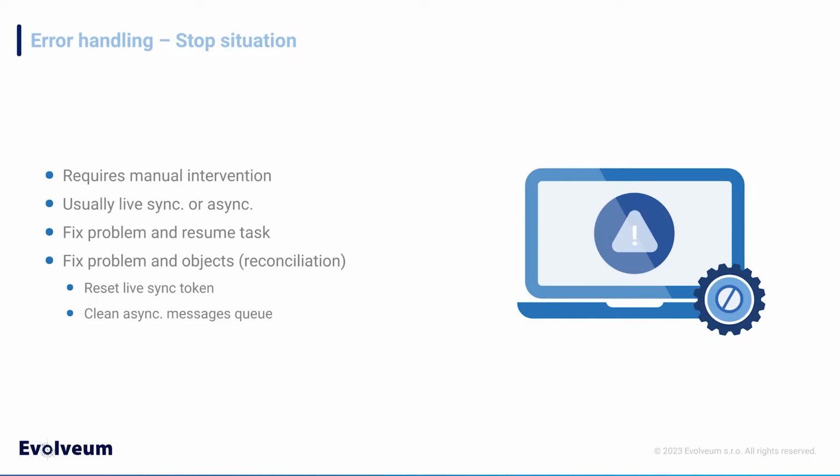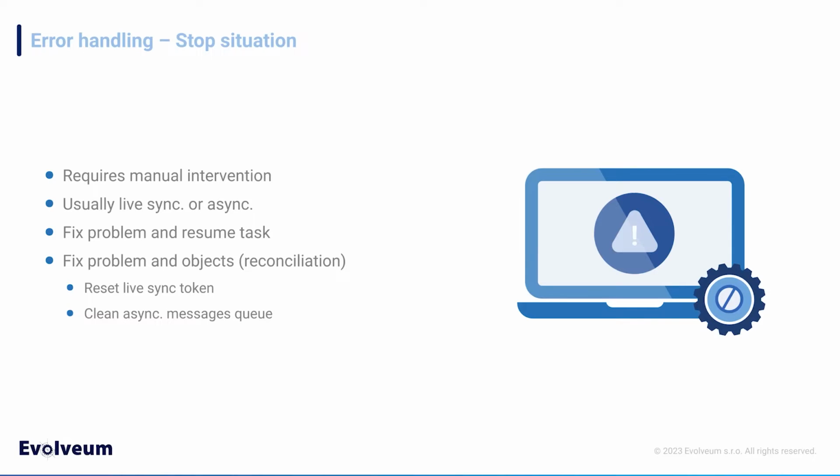So it's recommended, but sometimes you cannot do it. So you can fix the problem on some bigger scale. For example, let's say you do a full reconciliation to make sure that, again, the source of the events and MidPoint are consistent. And then you just reset the token for live sync to start from the current state, or clean all the message queues and start again. So this is the reason why we usually use stop, because you want to figure out and make sure this will never happen in the future.